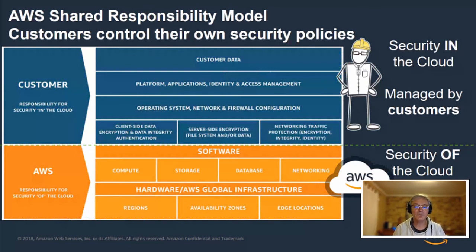We're putting controls in place there, below the line, on the services that we offer. We've given you validation of that through things like the IRAP audit and our other compliance programs. But of course, when you run a workload in the cloud, you then need to think about how you configure those services to operate in a secure fashion. So for example, if you spin up an EC2 instance, you are the full admin on that. So you decide whether or not to patch, maintain that, whether to encrypt data and those types of decisions.